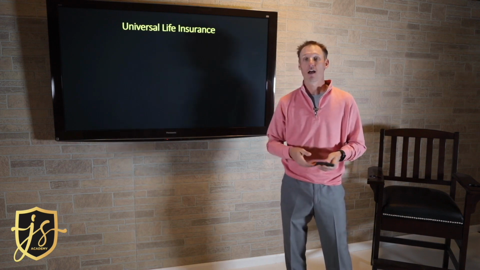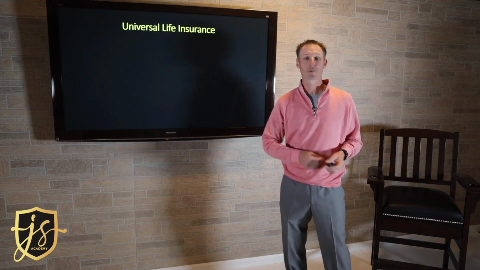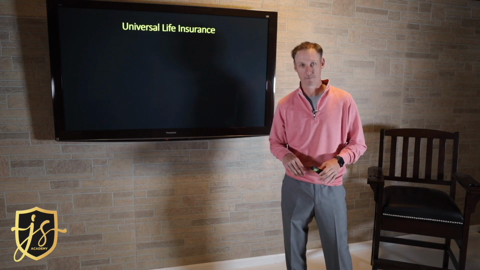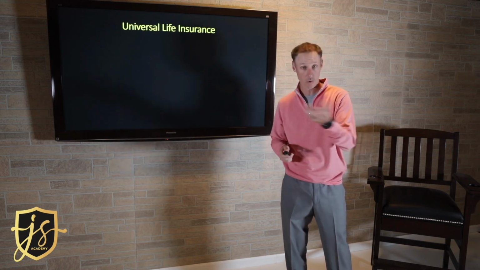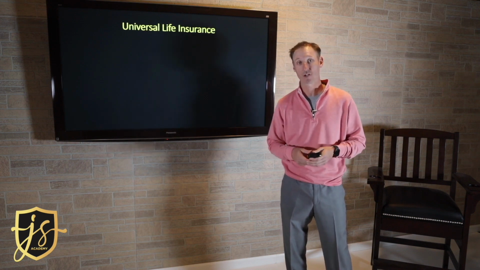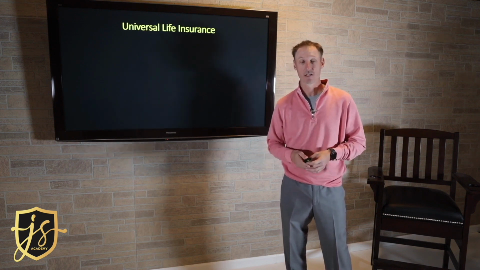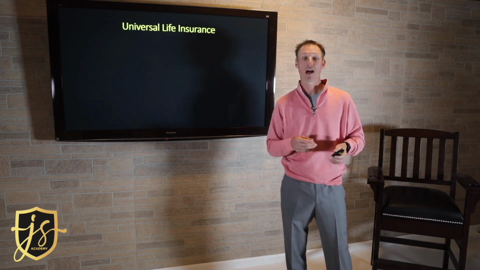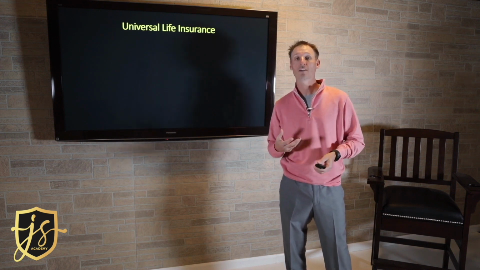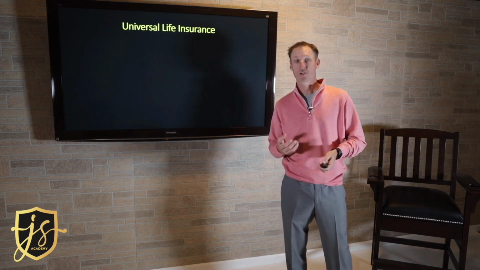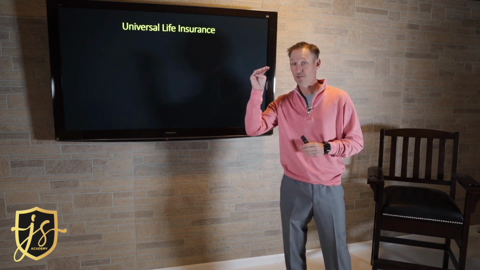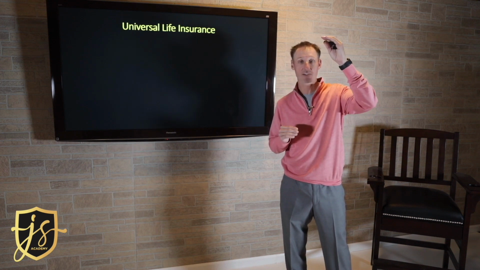Just the opposite, I personally have a universal life policy, and the reason isn't so that I can leave a lot of money to my kids or grandkids in it. It's so that I can use, kind of like in the whole life policy we talked about, the cash value of it and borrow that money tax-free, interest-free, pay back myself. So my universal life policy, I've got a $200,000 death benefit, a $100 a month premium, but what I do is I do what they call super funding it. So I pay $500 a month into that premium. Therefore, not my death benefit, but my cash value is growing super fast.